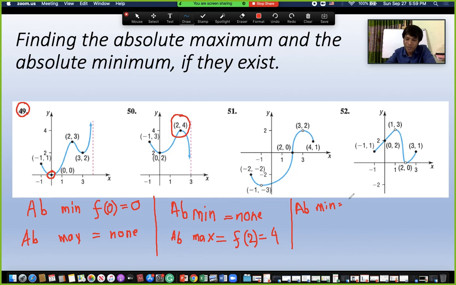So you will be surprised actually. Although we know that this should be the point for our absolute max, and this should be the point for our absolute minimum, this is also a hole. That means there is no point here. So we'll write none. Why? Because we do not know. This point should be the answer, but this is a hole. So that means this is not the answer. That's why none. And absolute max.